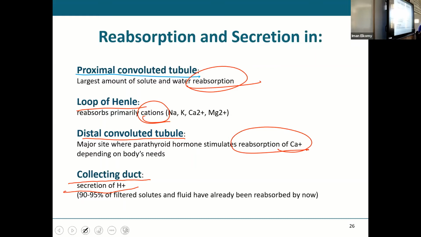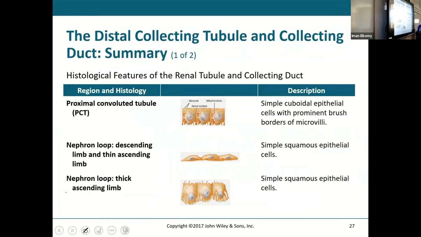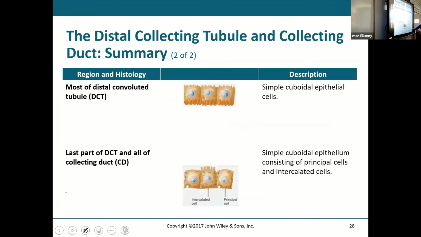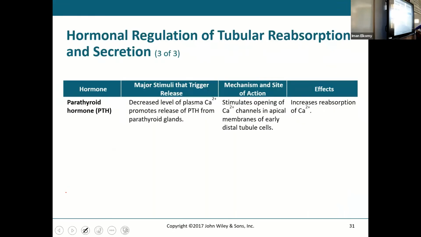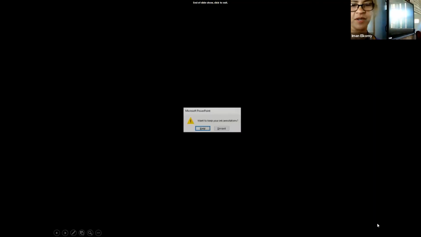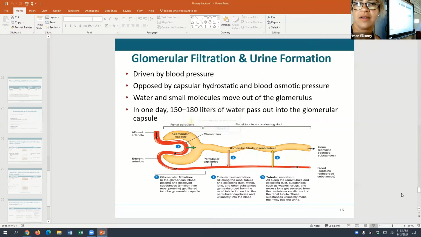Any questions on reabsorption and secretion? All right. The following slides are also summaries that you can look at if you want to. It just talks about the different types of epithelium. Not a big deal. And then our hormonal regulation of secretion and reabsorption. All right. So that finishes up the urinary. I'm assuming we have no questions because no one has stopped me.